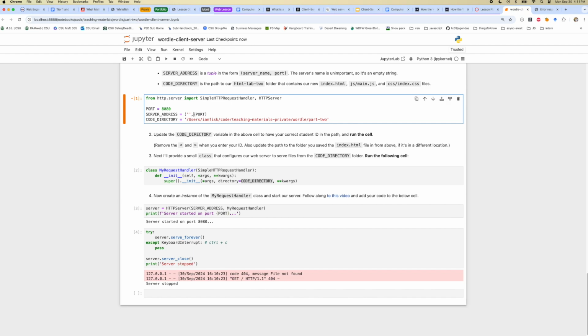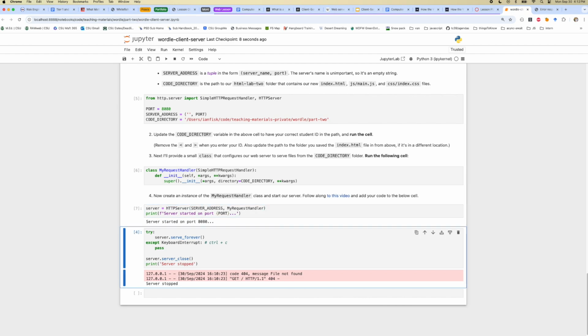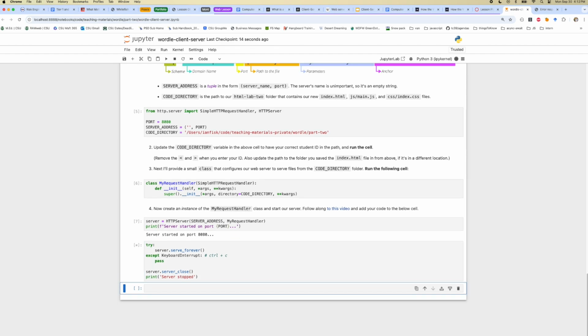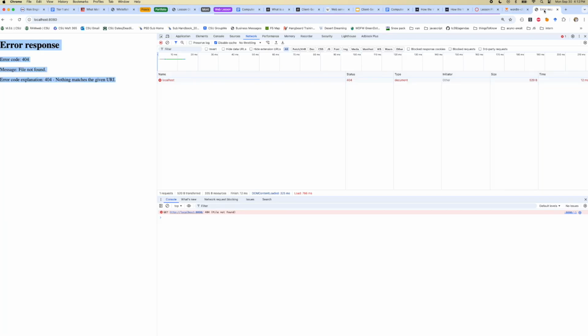Okay, let's try this. I'm going to save that. I don't know if I have to save. I'm going to run that cell. I'm going to run this cell again, just in case it matters. The server is still happy, going right along. Now I'm going to run this cell again, and look, our log statements disappear, so that's a good sign.